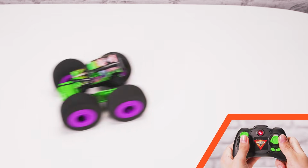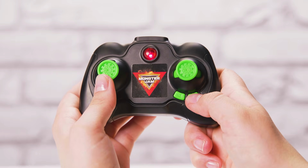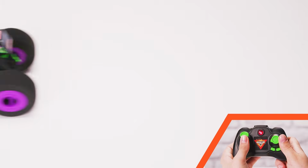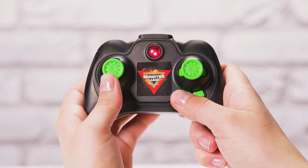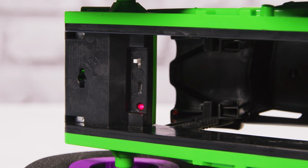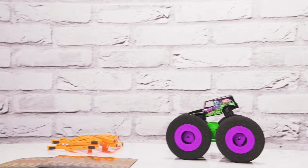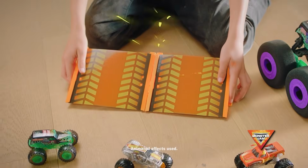If you're driving straight but Ramp Champ drifts to the left, press the right button under the steering toggle repeatedly until the truck drives straight. If Ramp Champ drifts to the right, press the left button under the steering toggle repeatedly until the truck drives straight. If the motor stalls, the LED will flash. Release the controller toggles for 5 seconds to reset it. Now it's time to assemble the ramp and launch into epic Monster Jam stunts.